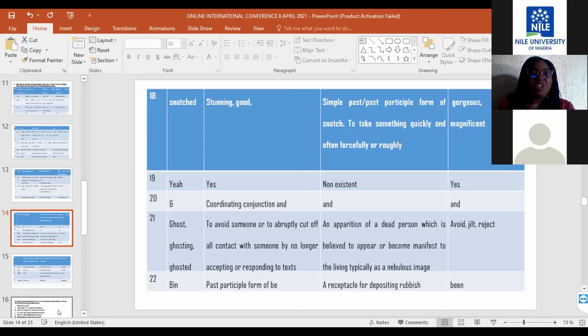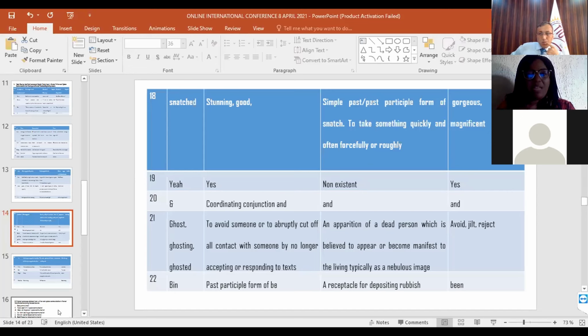We also have here, this is quite common, very common. I've had a lot of this kind of usage from students in formal context. Have you written down your name? Yeah, I have, but in a very formal context. Now, the equivalent is yes. Then, of course, we have this symbol that is used to represent and. It's just the coordinating conjunction and, and the standard English equivalent is and.